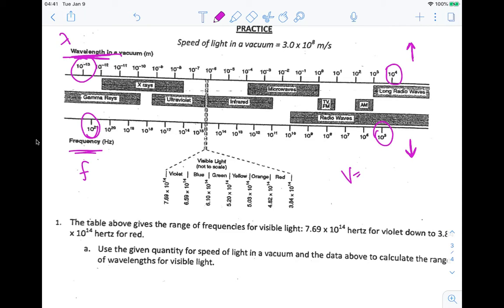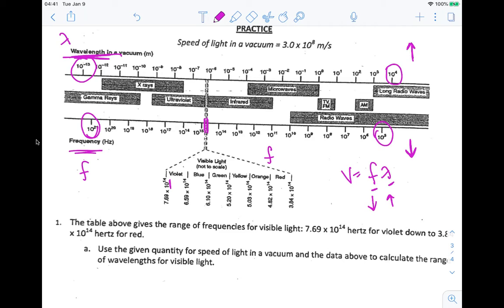This makes sense based on our formula v equals frequency times wavelength, where f and lambda have an inverse relationship. So as frequency gets smaller, wavelength should get bigger. Another thing to note, if we look at the visible light, it is cut out right from this section right here. And as you look at visible light, notice that the exponent that's there is 10 to the 14. 10 to the 14 aligns with frequency, not with the wavelength values. So all visible light is given to you in frequency values.